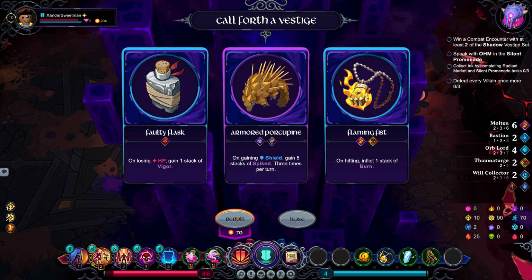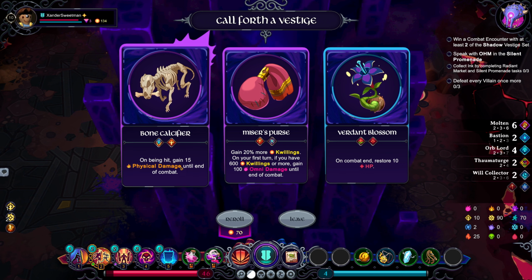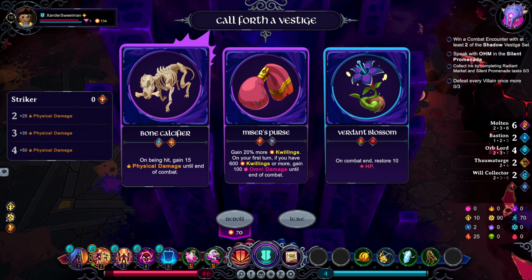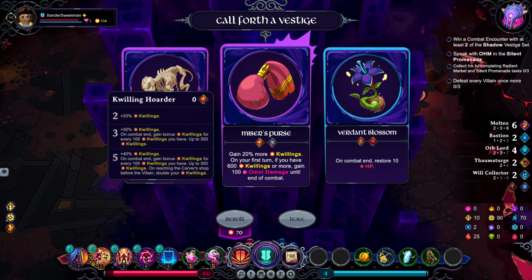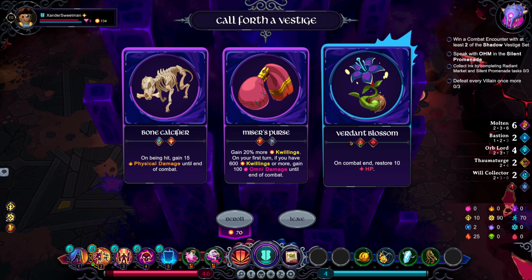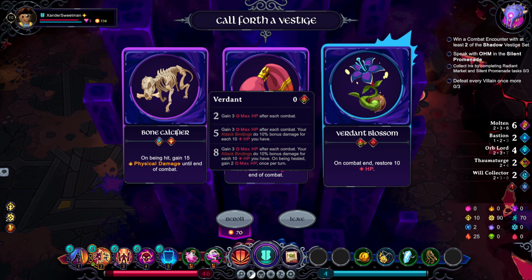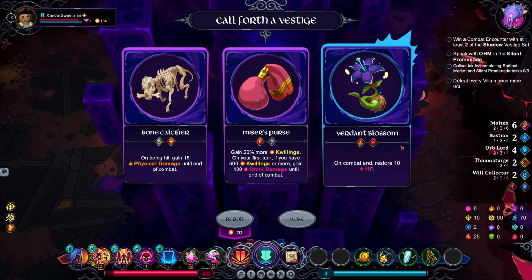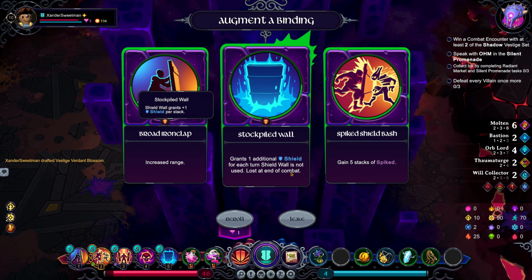Let's re-roll them. I'm not particularly sold by any of these, and we've got money to spend, so... Okay. Other options. Boredom for damage resist. Mises, but we don't have any of these. The Verdant Blossom just heal at the end of combat. I'm fine with that as an option.